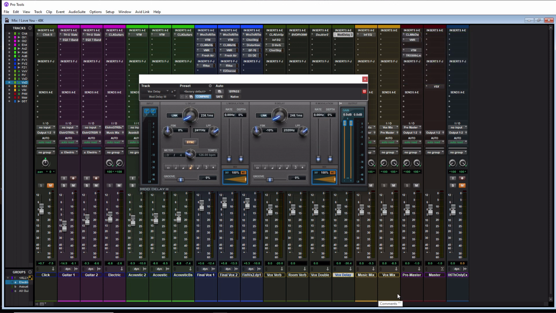Alright, so I'm using it very subtly in the song, as you guys can hear. It's barely there. So if you guys weren't listening to headphones, you probably didn't even really hear it. If you focus on the right ear, you can kind of hear a little bit of that delay fall off of it. Again, it just thickens up the vocal a little bit and gives it a three-dimensional effect. So copy this setting down and use it in your mixes, and I think you guys are really going to like it. So let's move on to our last effect of the top 5 Pro Tools stock plugins, and that is DVerb.